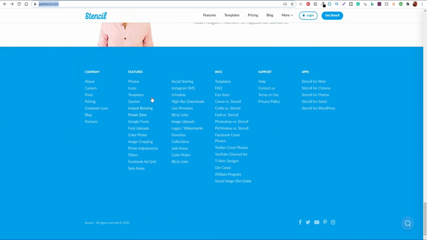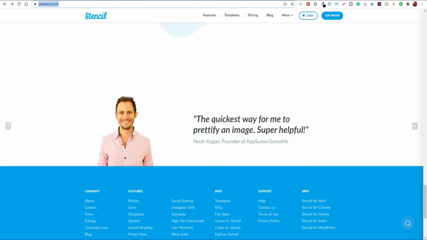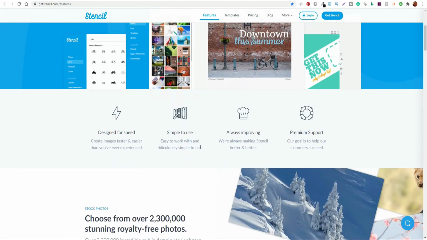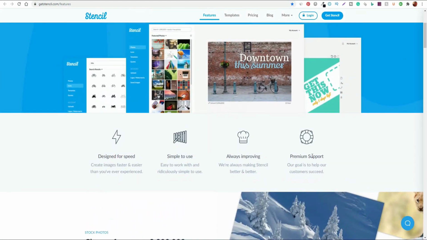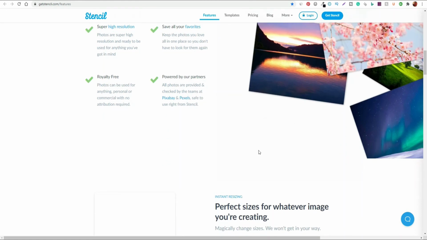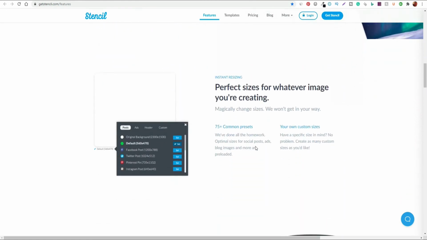So when you come to the bottom of the page here, it gives you a list of all the different features of what's involved once you sign up. So when you come over, you can check the features tab, and again it gives you a lot more information. They're always upgrading the platform. They've got really good support, and they do have some really cool looking thumbnail templates that you can use to create really high quality images.